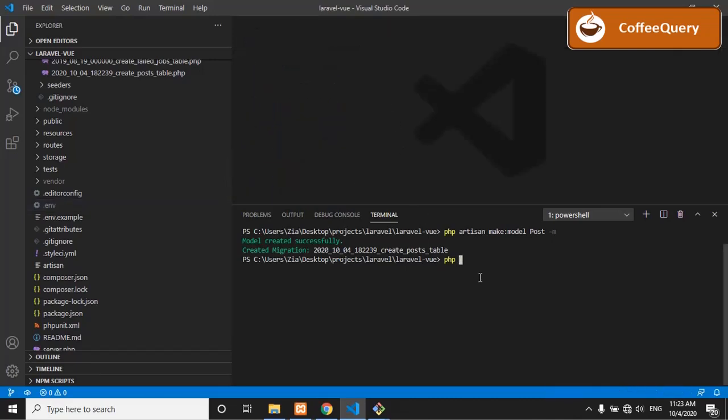Run the migration, php artisan migrate. Okay.